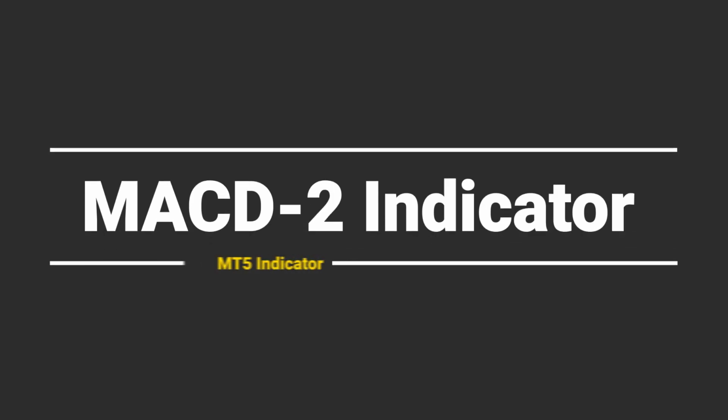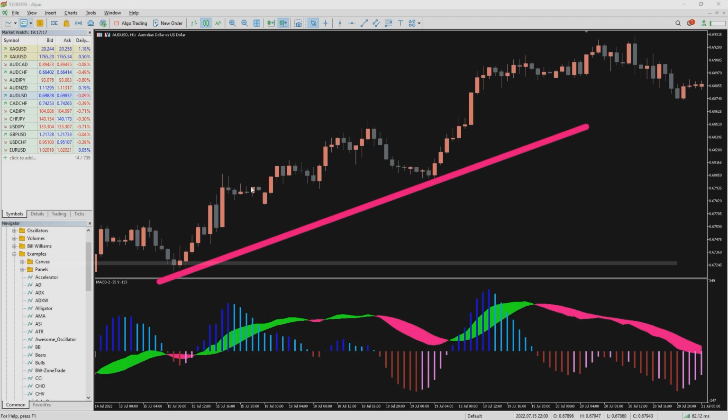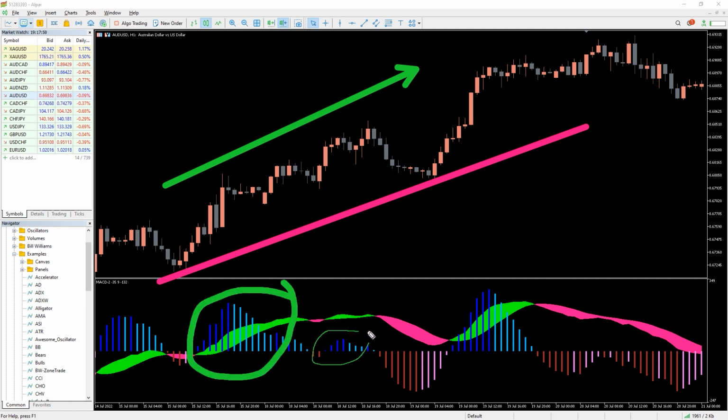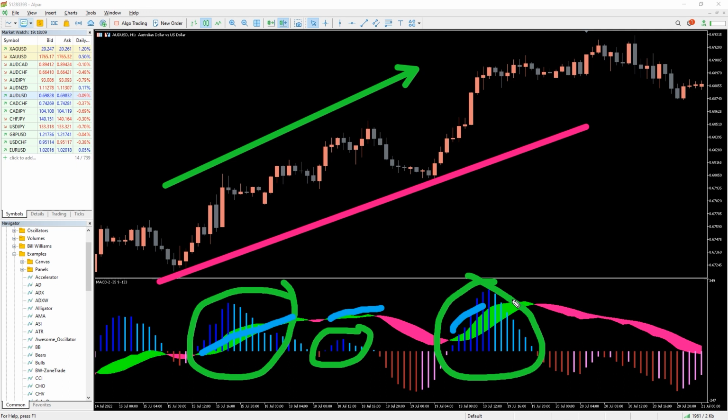So how to trade with MACD2 indicator? As you can see on the chart, the uptrend line serves here as an additional technical analysis tool. We should look for buying opportunities only until it's broken below. This chart shows us buying friendly conditions made up of the combination of the blue histogram volumes, the bullish trend line and the signal generated by the MA indicator.